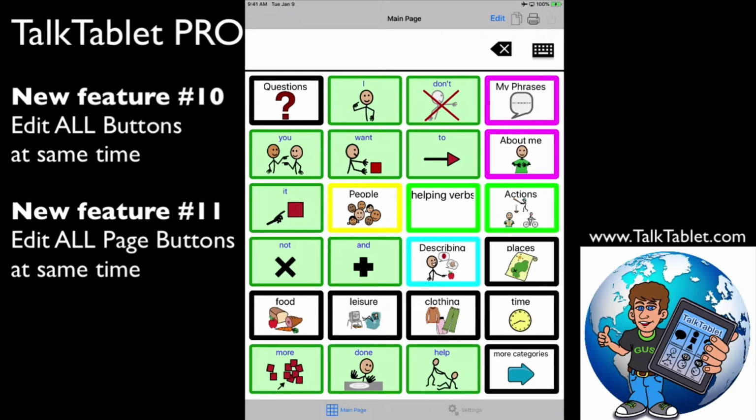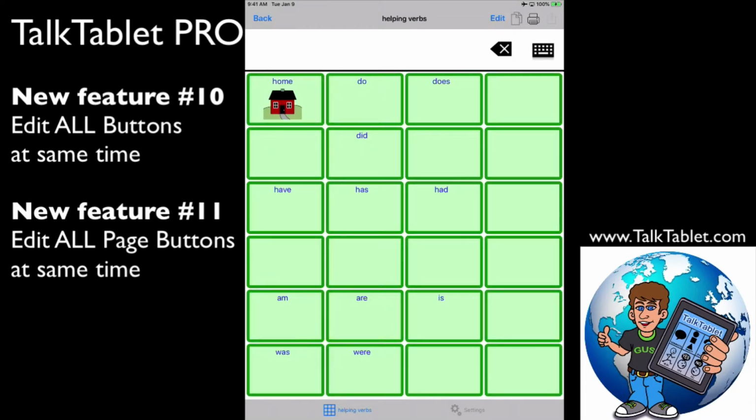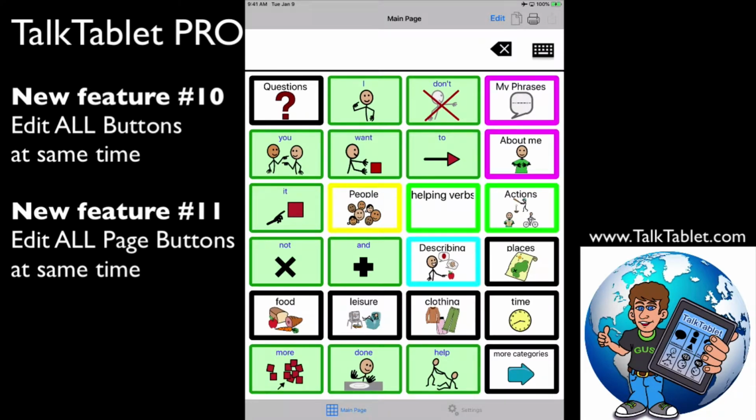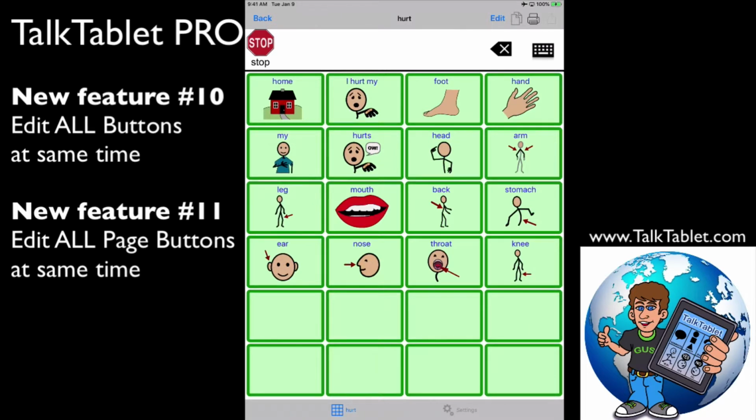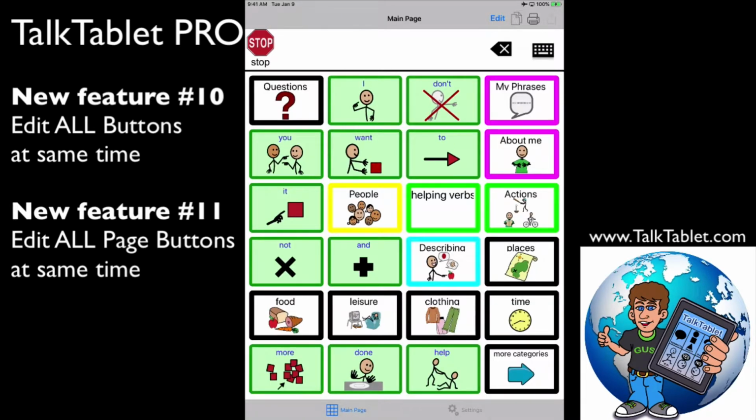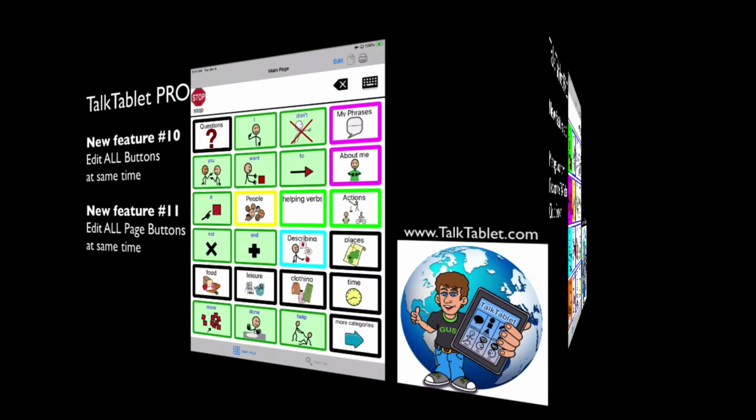And it affects every page, as you can tell. I can go into my phrases, and everyone here with a light green background says something. Things that don't have a light green background are page buttons, and that's how I know. That's how easy it is to do a change to all of your buttons based on attribute selectively.